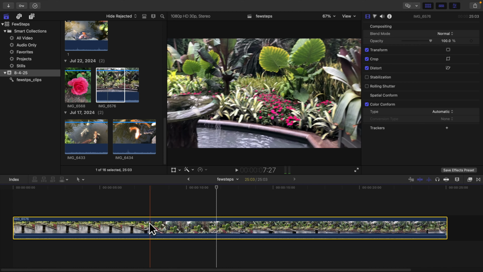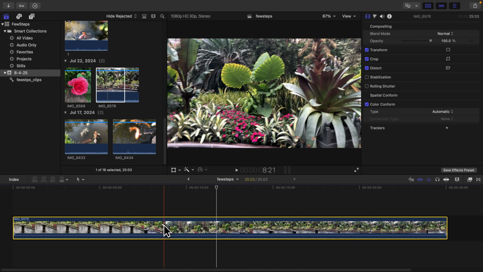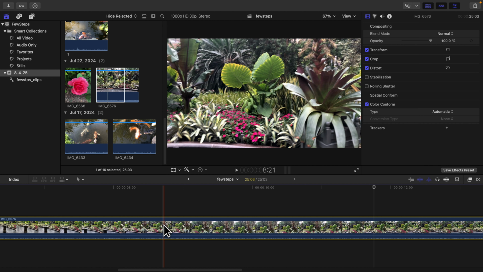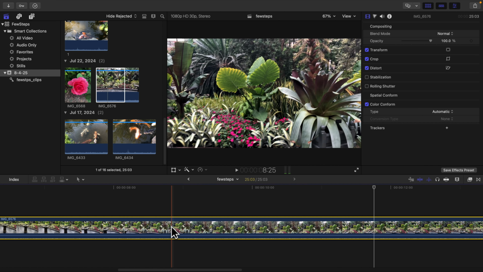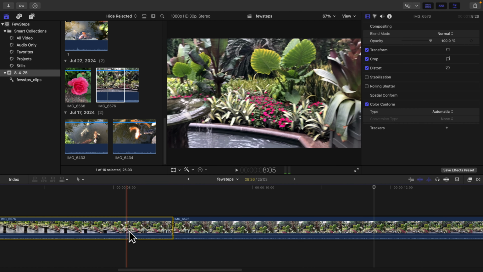So let's see whether it is able to zoom or not. I'm going to click here like this. See here, the problematic area remains the same, but it zoomed the timeline so that we can easily clip or cut it from this particular point. So I'm going to press Command and B to cut it. So this is the problematic area.